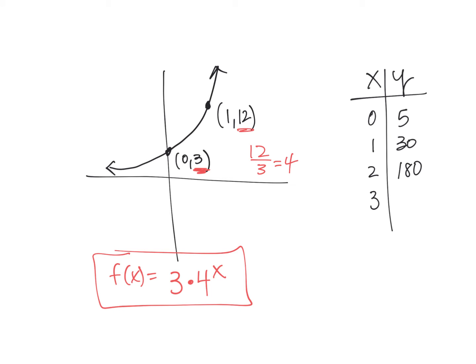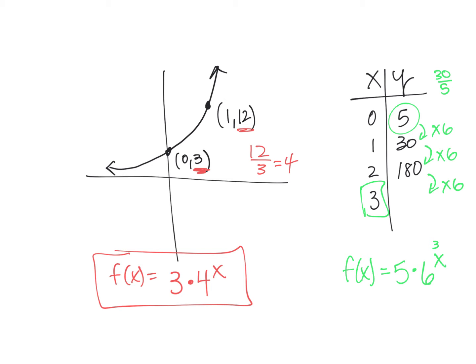All right, let's take a look at the second table. And I notice, again, that it starts out at 5. So my initial value is 5, and it looks like it's getting 6 times bigger each time. You could get that by doing 30 divided by 5 or 180 divided by 30. So it would be times 6 to the x power here. Now, if I had you fill in the table for the third, I would just plug in a 3 here, or I could just times that by 6, and I could get that last value, which would be 1,080 if I type that in correct. All right, so that should be a couple easy points on the test.